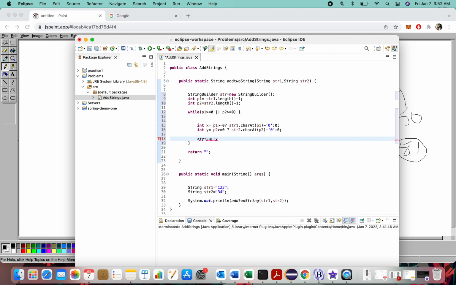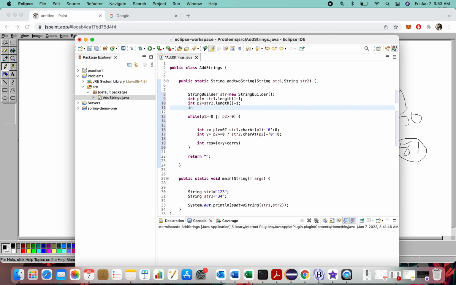Again I will be taking an integer for the resultant. This will give the resultant. And again I need to initialize the carry: int carry equal to 0.